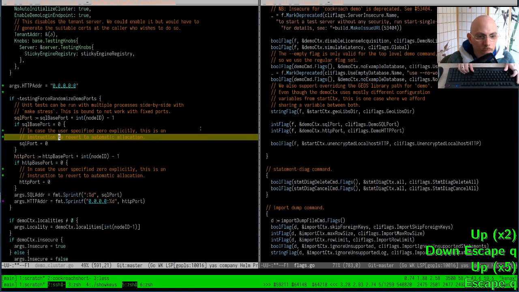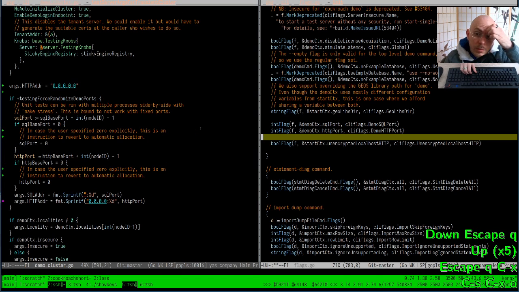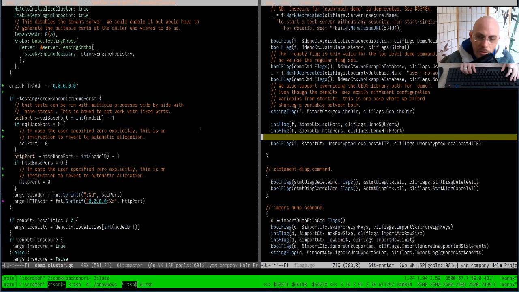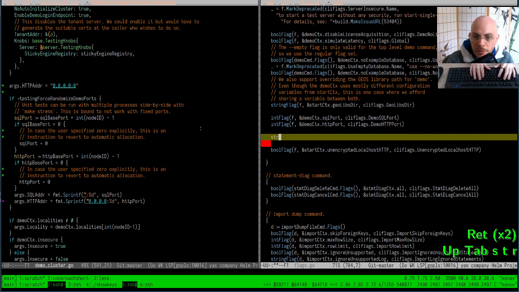Cool. So we have the port number. It's kind of odd because we have listen addresses. So those are kind of different from the regular server port numbers, because in a server, the port number is really the port number, whereas in demo shell we will have many different nodes possibly, and each of them have port numbers that are derived from the main one. So, all right, let's do this.